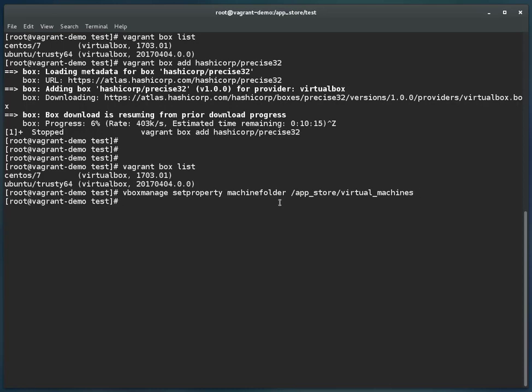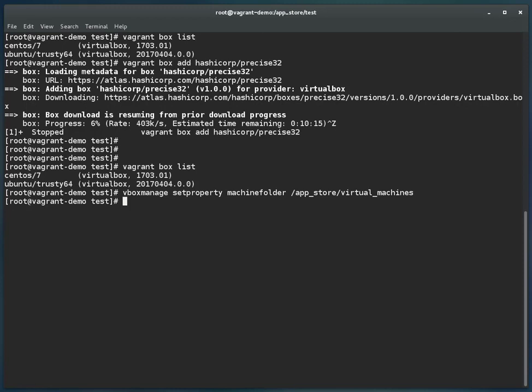If you don't know the CLI, it is basically not required to learn the CLI because we are going to use Vagrant, but if you are interested to learn the VirtualBox CLI, I have recorded another video a couple of days back. You can refer to that video. Just search on my YouTube channel with the VirtualBox keyword. You will get that video. So that's good to learn if you want.